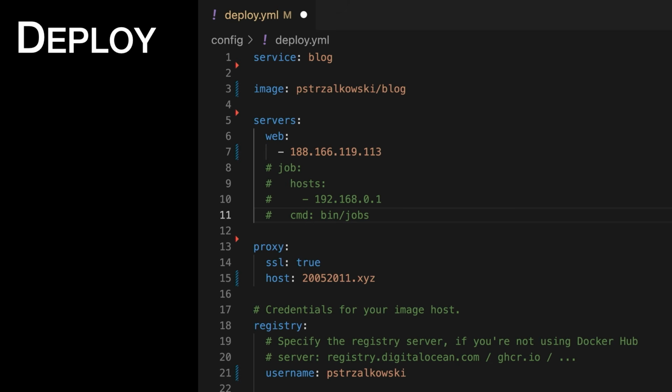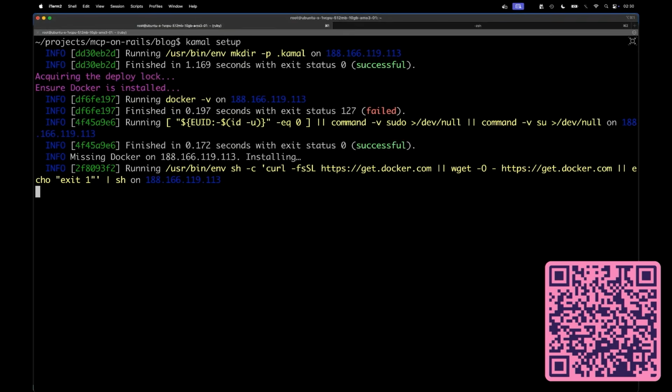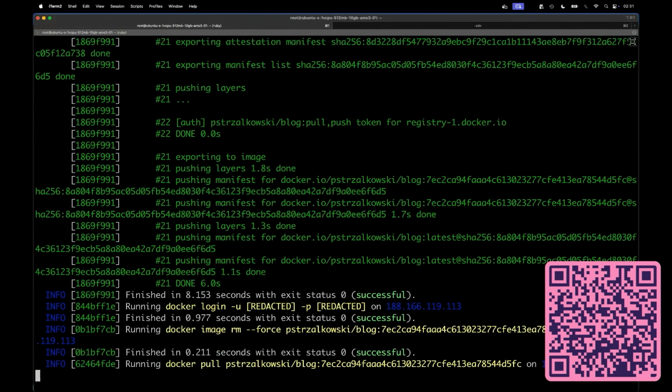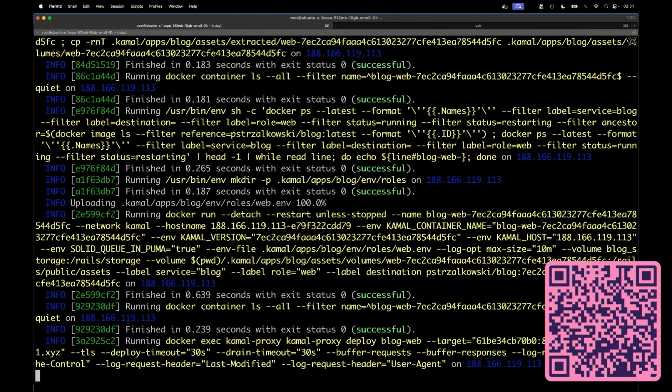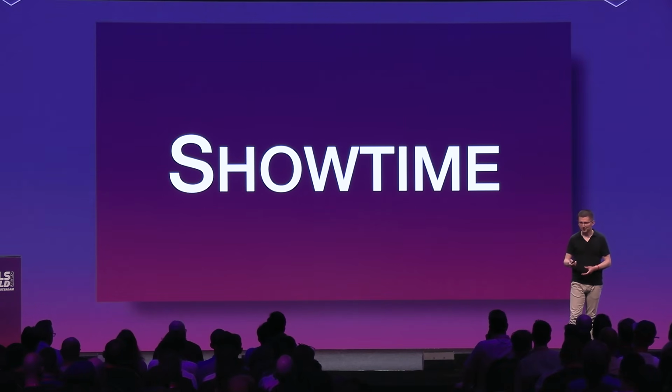I just updated the Kamal configuration. This is all of it. And pushed my change to GitHub and ran kamal setup. Within seconds, well, barely minutes, it's deployed to production, and now it's showtime.